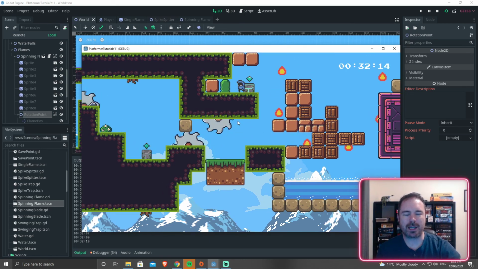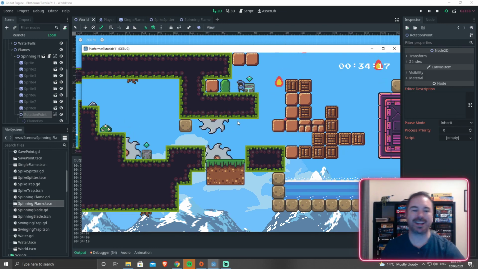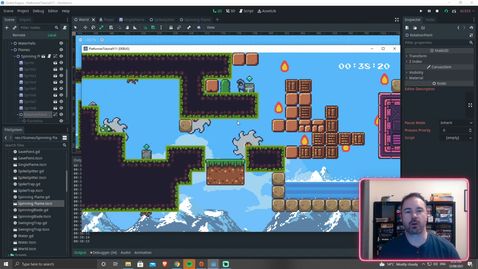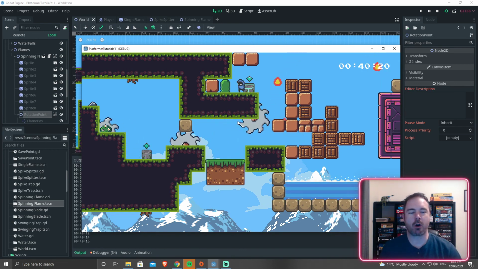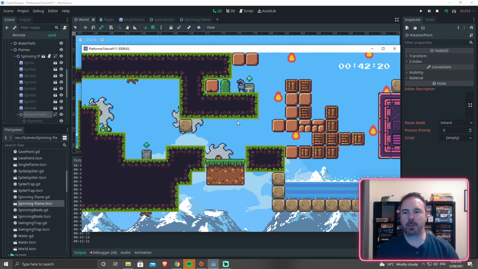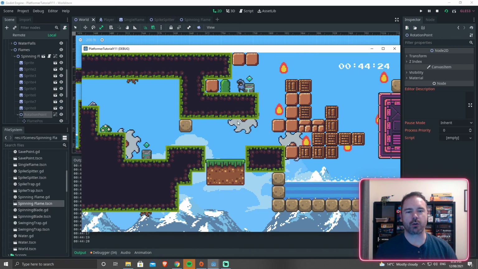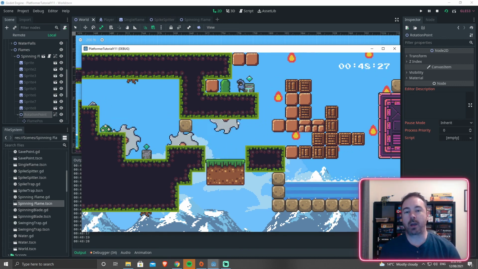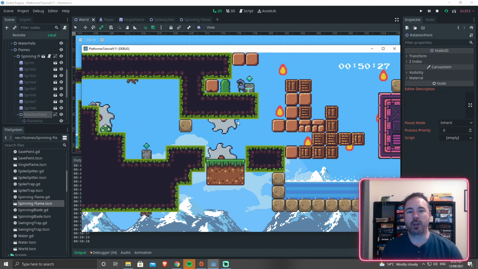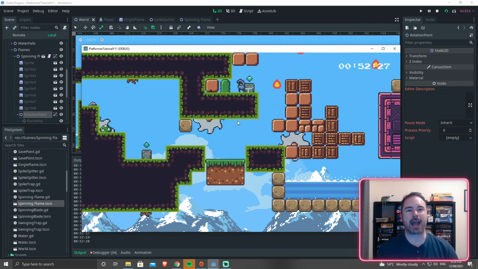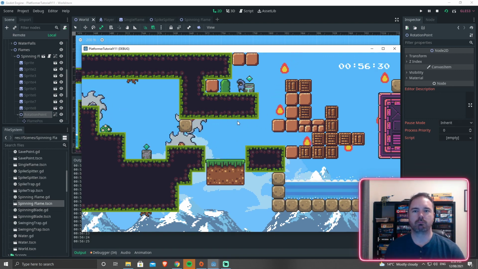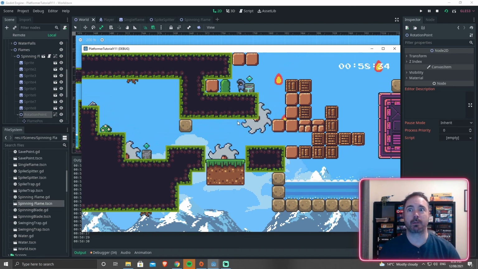What I want to do is cover the rope video in a separate one. So I'm going to do that pretty much right after I finish recording this video. So it'll be up around the same time. And that one's a little bit longer because there is some additional code that we need to add into the player, but it's not very complex and I've marked it all out. We don't need to rewrite any code, we're just adding some additional code to it. So that will be next video, which would be number 14 if this is number 13.